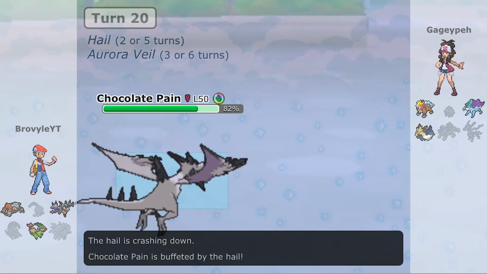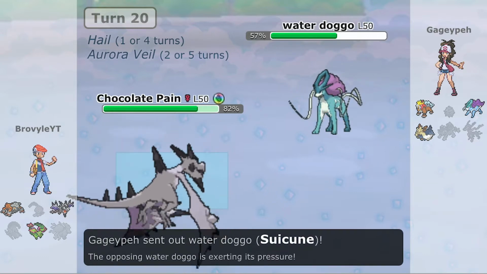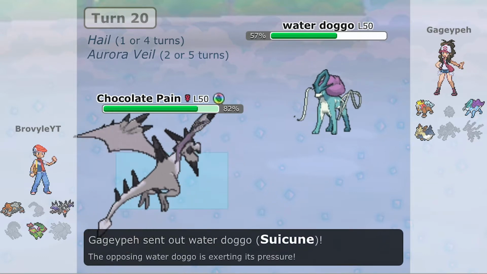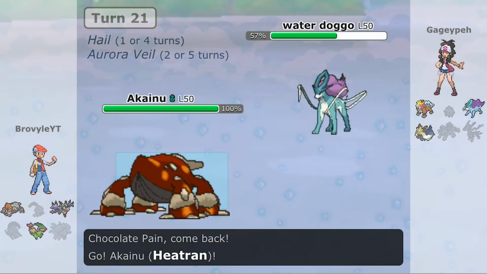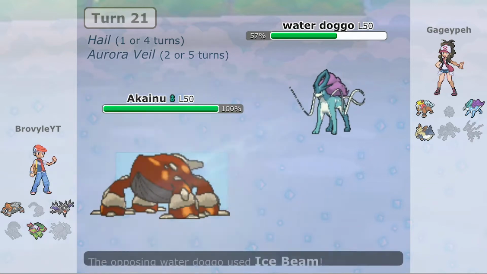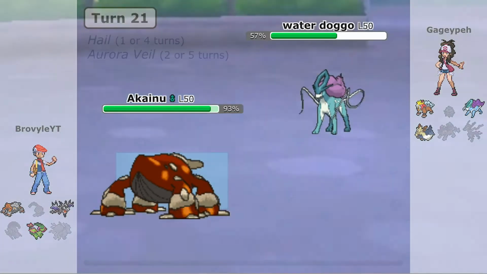I have 5 turns of Aurora Veil left. All my Pokemon are faster than his except for the Heatran. He goes into Suicune, and I'm like, okay, well, I have the Aurora Veil up. I know I can take a hit from the Suicune. Shouldn't be that big of a deal. He goes for Ice Beam. And Ice Beam is a critical hit, but it still only does 7%. And I'm like, okay, that's fine.